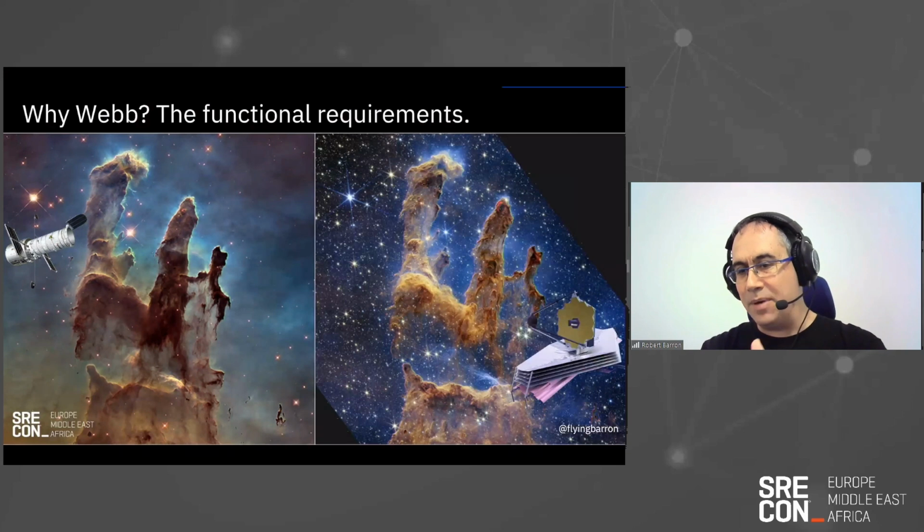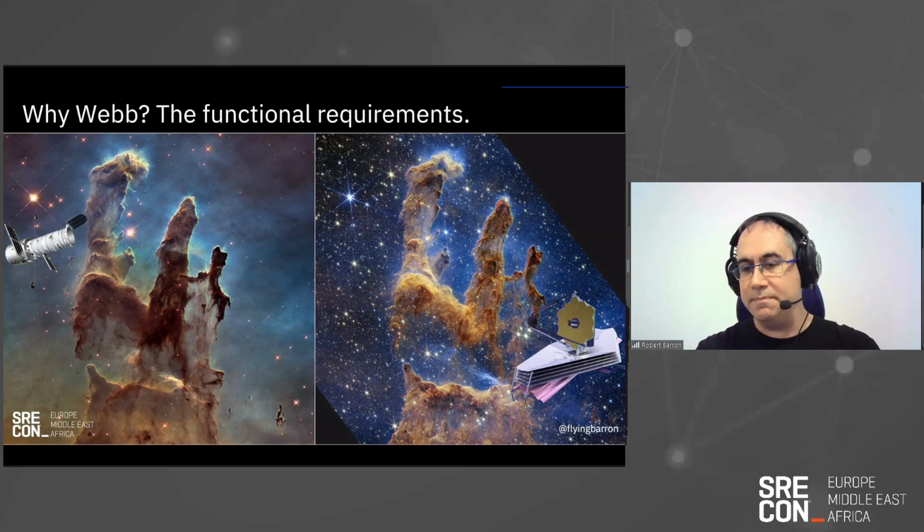Webb, and this is a brand new picture, which was published just last week, just in time for the conference, sees in a different wavelength and essentially has X-ray vision to see into the gas clouds, to see the stars in the process of being born. So this is very much the way that our clients, the developers, are creating new products in order to give our organizations more capabilities. And as I'm talking, my examples are going to be, of course, from Webb, but I want you to consider how all these things map to your own organizations and the own relationships and checks and balances you have with the requirements of your clients.